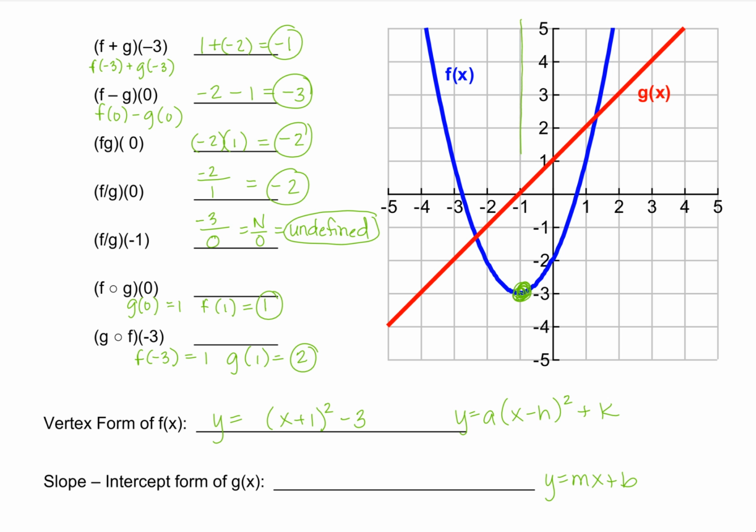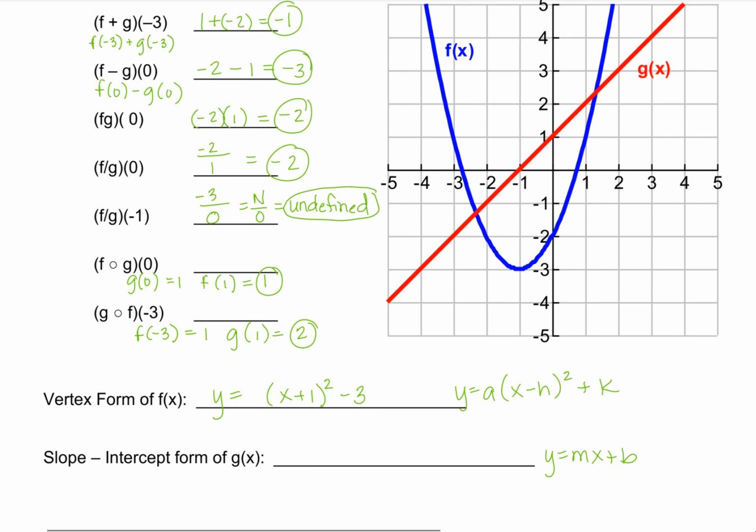Now, to see if I have a vertical stretch, I'm actually going to plug in first 0 and see if I can get that negative 2 for the solution. So 0 plus 1 is 1 squared. 1 minus 3 is negative 2. Well, guess what? That works out. I'm going to do it again, and I'm going to plug in a 1, and I'm going to see if I can get the answer of 1. So 1 plus 1 squared is 2 squared is 4. 4 minus 3 is 1. So this actually has no vertical stretch that I have to change.